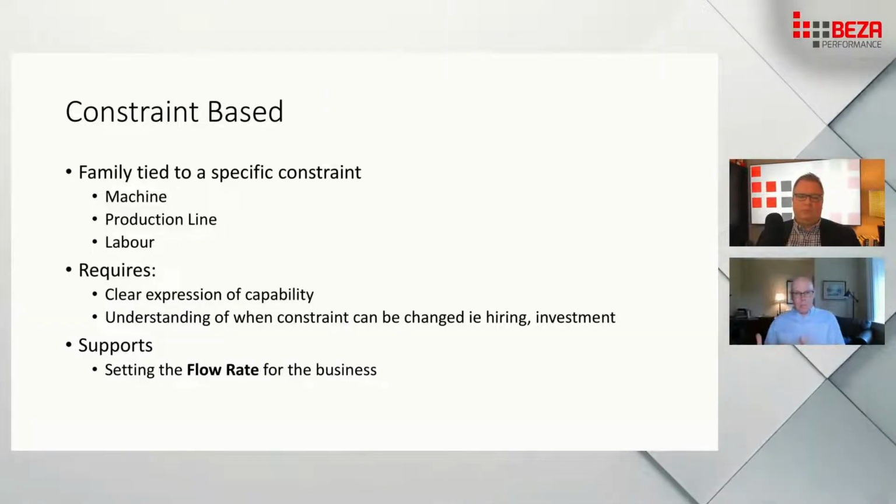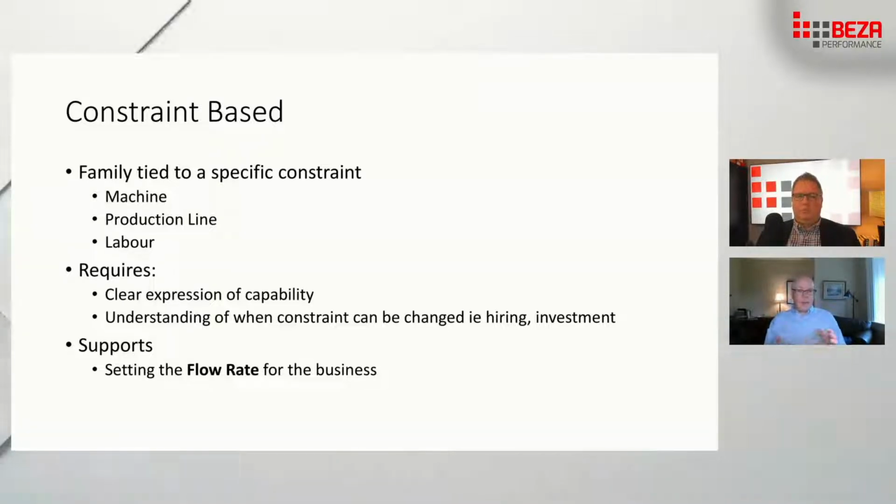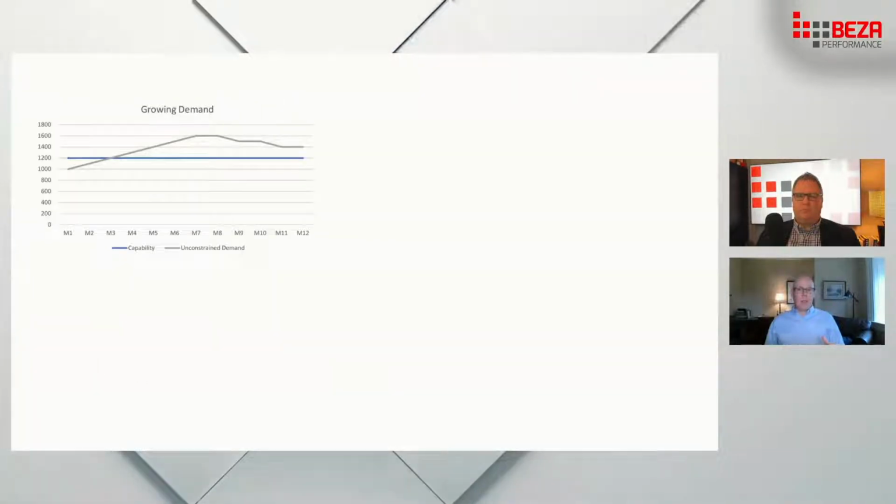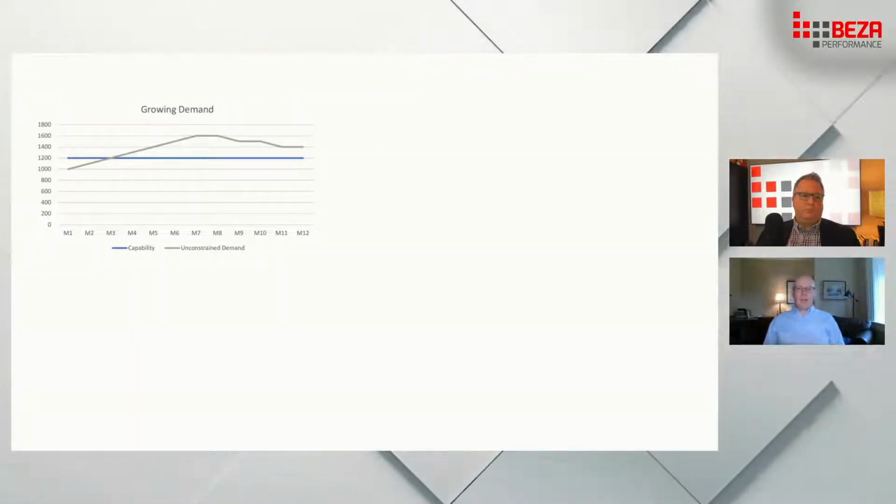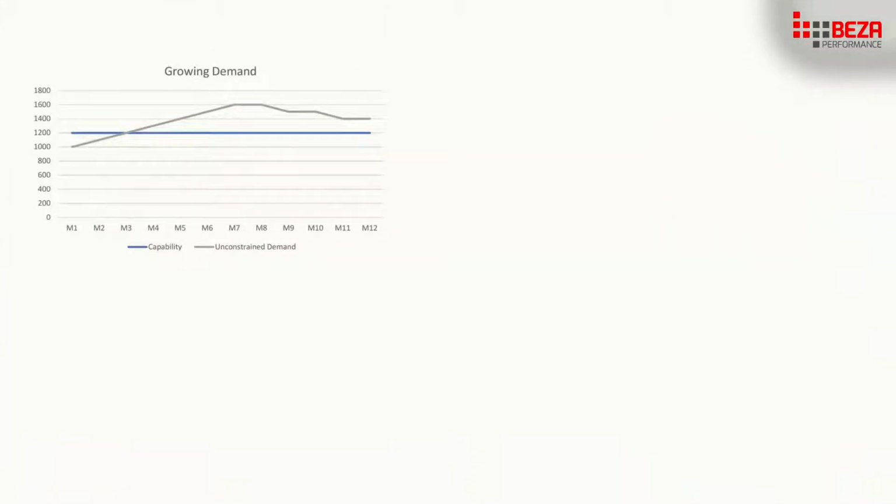And then, as I mentioned before, it's got to set, or support setting, that flow rate for the business, right? And so I thought what I would do with this is go through a couple examples. I don't know how well it is to see these charts. You might want to pull us off the screen for a second. And these are just real simple.